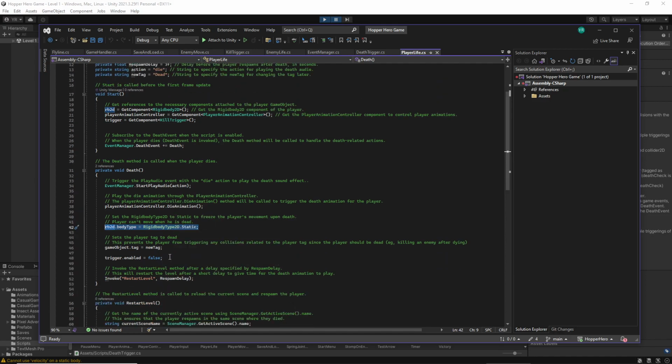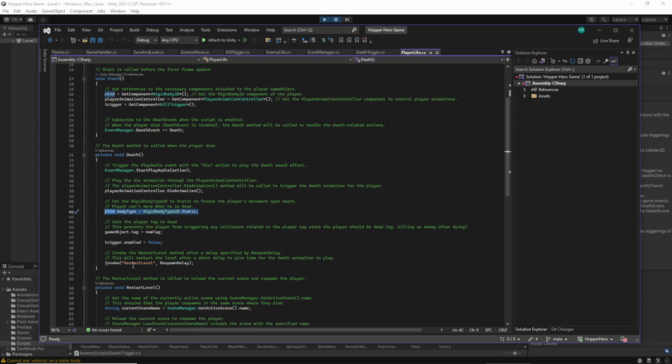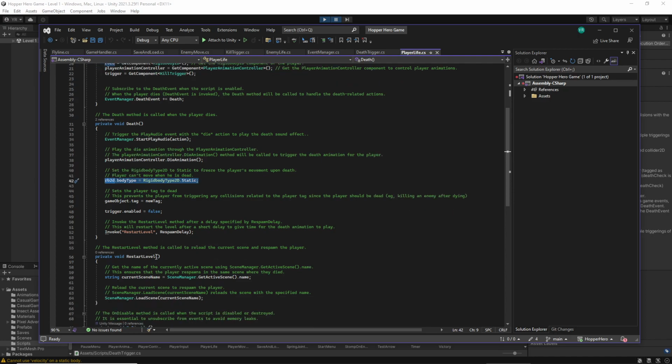I set that to false, so that if my player is dead but somehow connects and hits the enemy's weakness, it shouldn't be able to kill the enemy. By disabling this, the player will not be able to kill the enemy if it is already dead. Also invoke the restart level, which is this method over here.